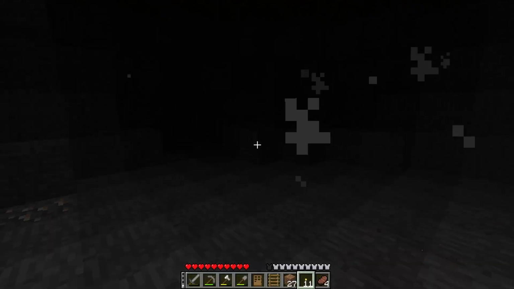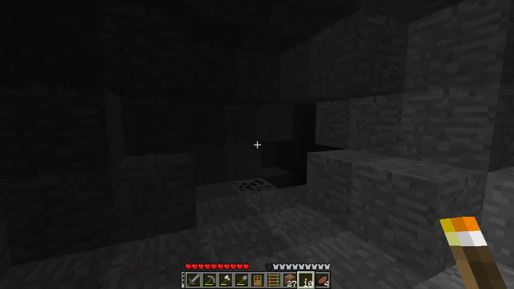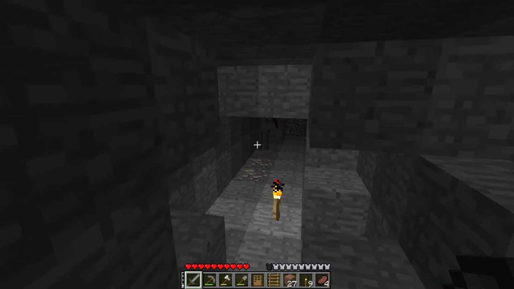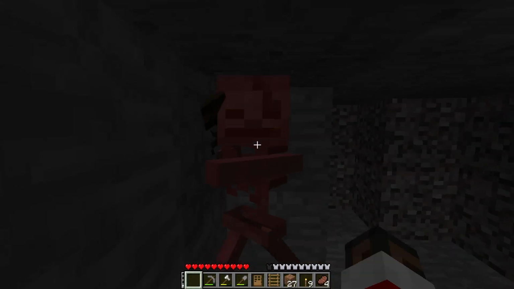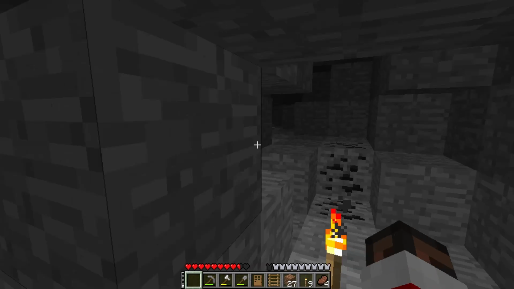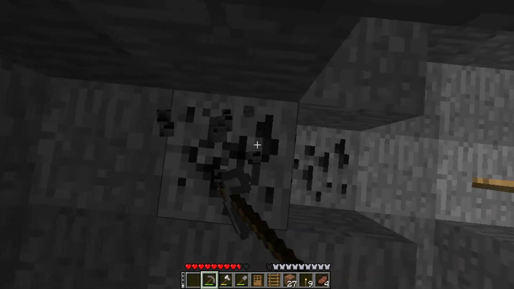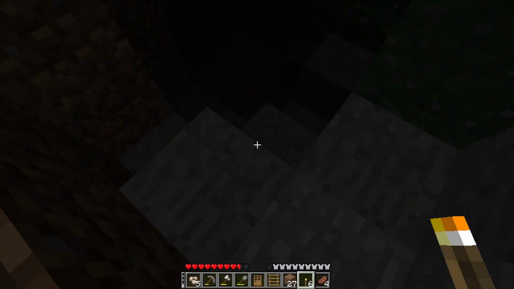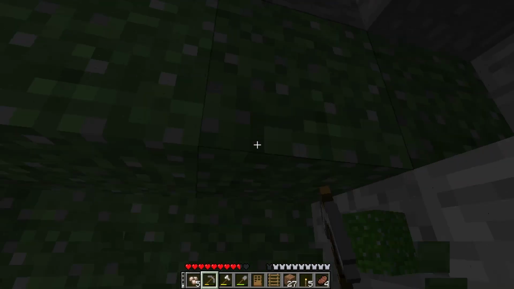Chainmail links, actually. They can be used for 2 crafting recipes in this mod. You got your chain link fences, which are something that mobs are prevented from going through or climbing up like spiders, but the player can actually climb up them. And here, breaking some mossy stone.